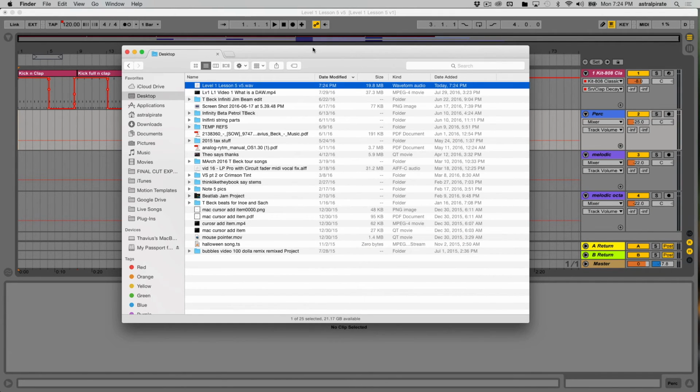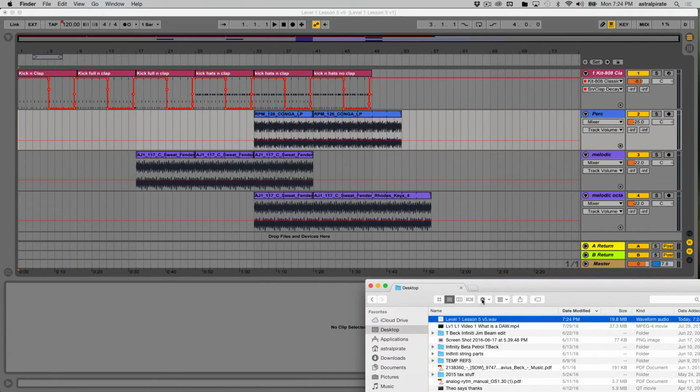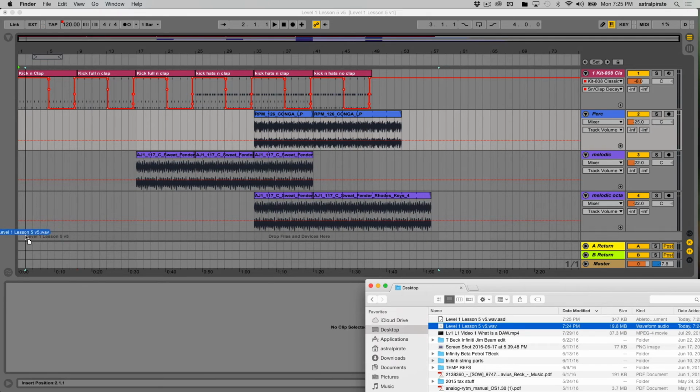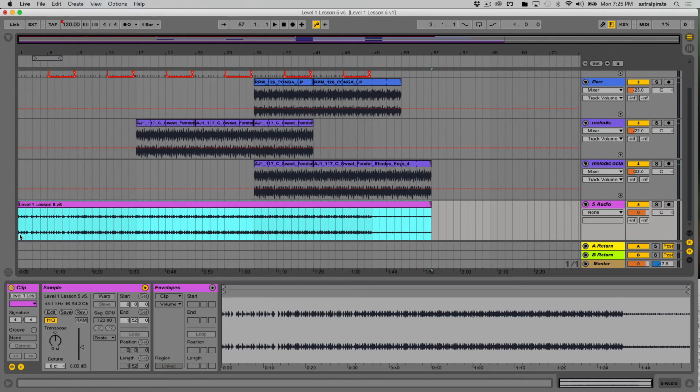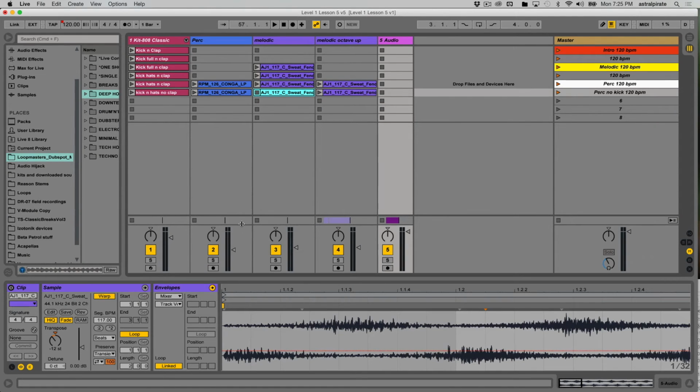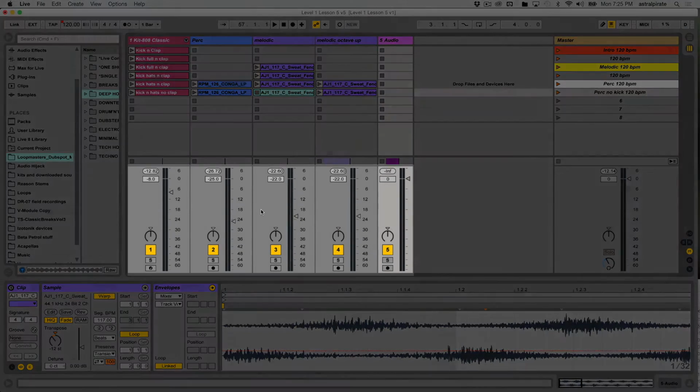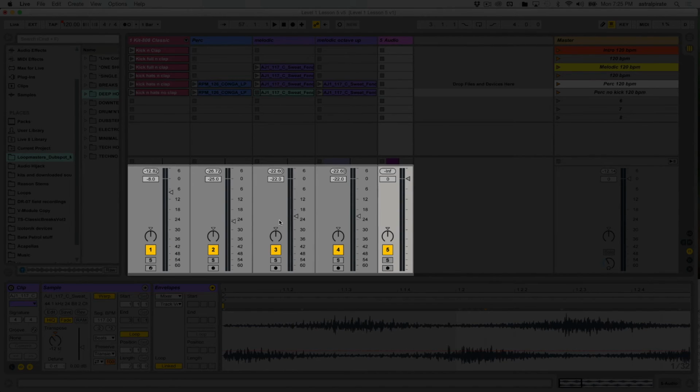And just for the heck of it, I'll go ahead and bring this back into our arrangement. And I'm going to drop this in an area where there is no track, and it's going to create an audio track for us. And we can see this is the result of what I've exported. Now, you might notice this file is significantly quieter in volume than these up here. And the reason for that is because, if I go back here, I turned the volume of all my tracks down pretty significantly because they were coming out a little bit loud compared to my voice and everything else going on.